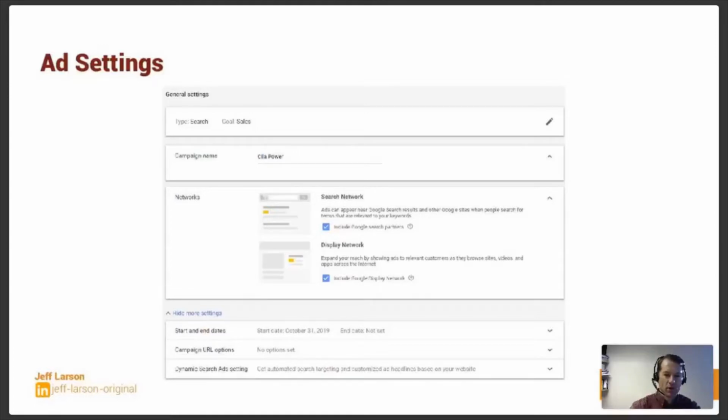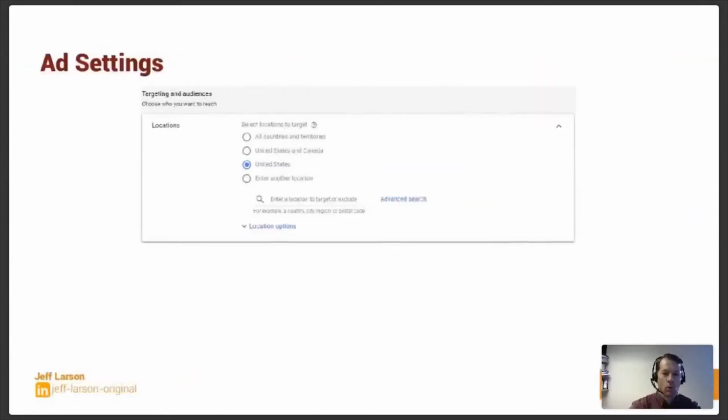So we're going to go ahead and skip that. We're not going to change any of those default settings, but students should be aware of those. From there, we're going to go on to locations, and this is one of the key settings we need to make sure students are aware of, because it's sort of a sneaky default setting that Google puts on there that wastes their money.